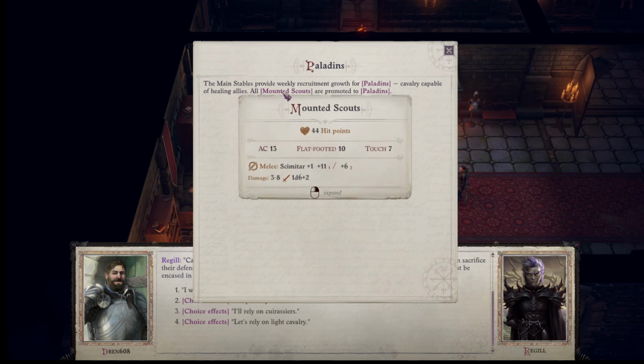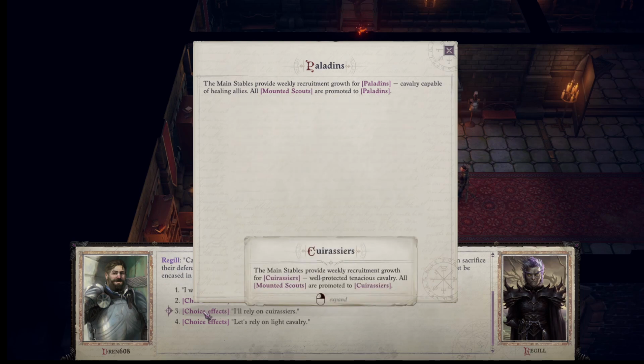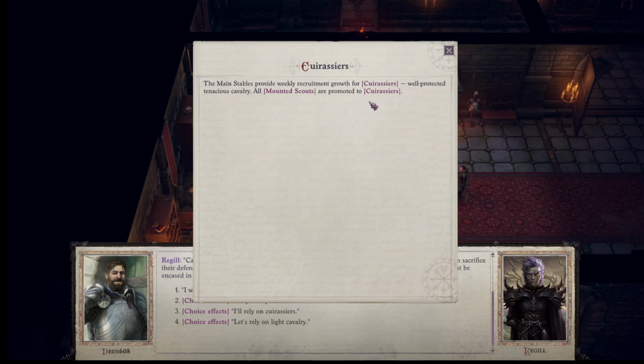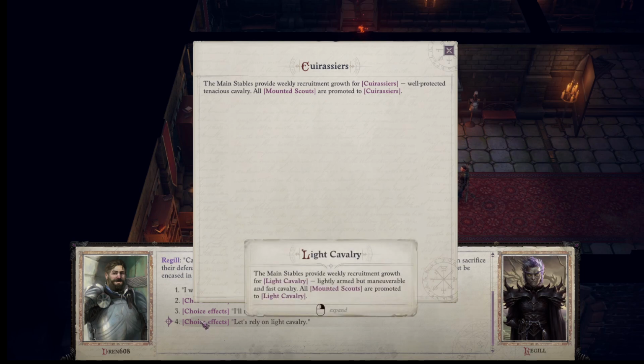Mounted scouts are, what, 44 hit points. Paladins are 94, so it'll be like a 3-for-1 upgrade. That's pretty good. I kind of like paladins. If we go to Corsairs, 44, 377 hit points, 7 to 14 damage. Oh, would make them really tough to kill.